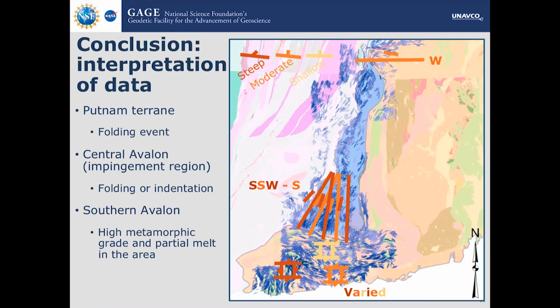So the last part of your question, I'm sorry. Well, I guess you answered it. Okay. Here you've got the foliation symbol down below, and then you've got the bedding strike and dip above. But it sounds like the data that this is based on is a combination of both of those. Yes. Great, thanks.